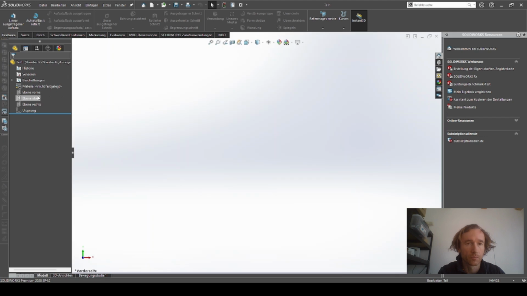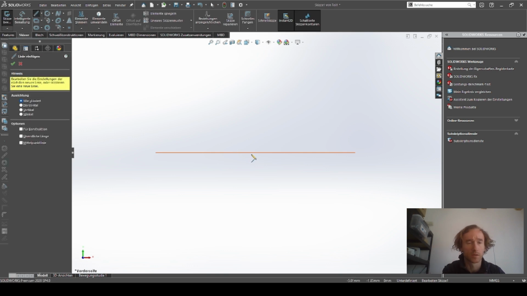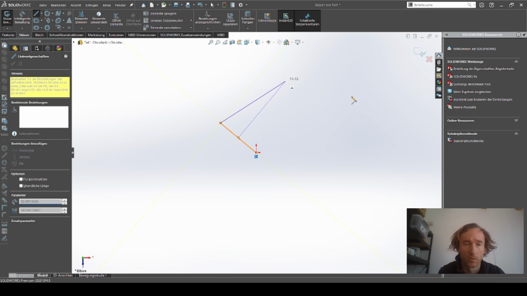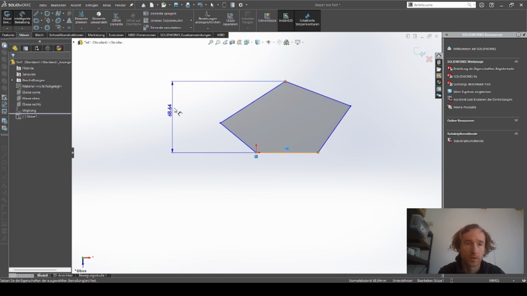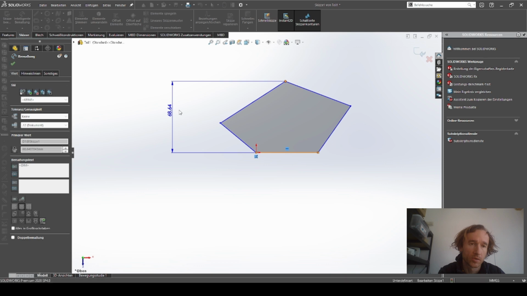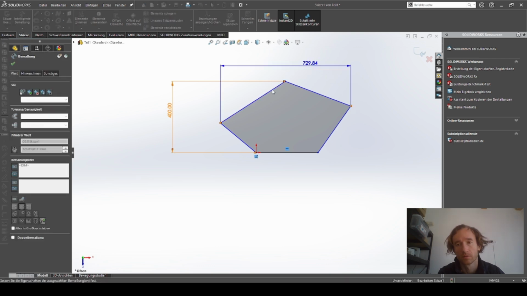Let's make a simple climbing volume. I saw many people doing that in different software. I am using Solidworks, and I think it will be easy to show how it can be done. First of all, I'm drawing a pretty random rectangle with dimensions. I'm only setting two dimensions, 400 by 800.